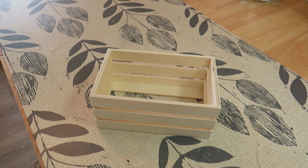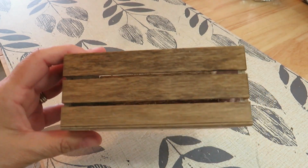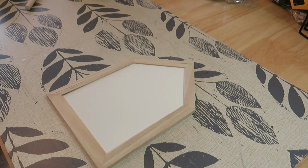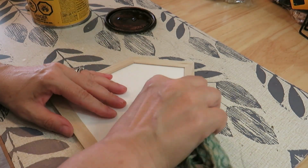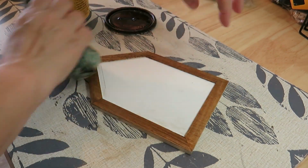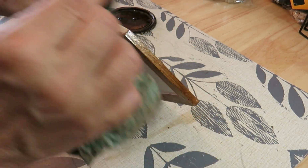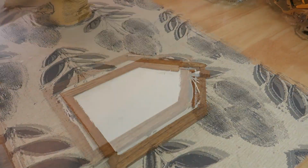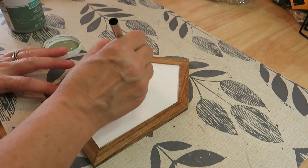For this DIY, I have a mini crate from the Dollar Tree. I'll stain it with the early American wood finish from Minwax. I have a hanging white board house from the Dollar Tree. I'll stain the wood part with the early American wood finish from Minwax with a rag. I'll paint the white board with the moss chalk paint from Waverly, and I'll give it 2 coats of paint.